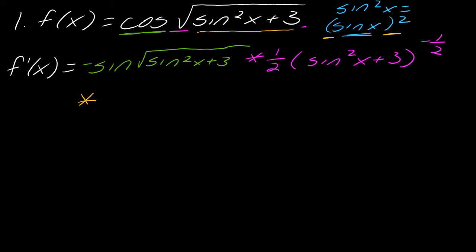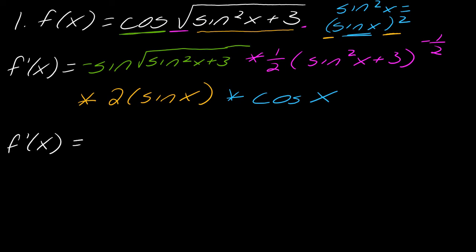Okay, so to take the derivative of the outermost function here, I bring down the 2. I leave the inside intact, and I subtract 1 from the exponent, so I can just leave this as sine x. And then I multiply that by the derivative of sine, which is just cosine of x. So there's all your pieces. So there's quite a bit to this. Okay. So from here, now it's really just a matter of making this look nicer.